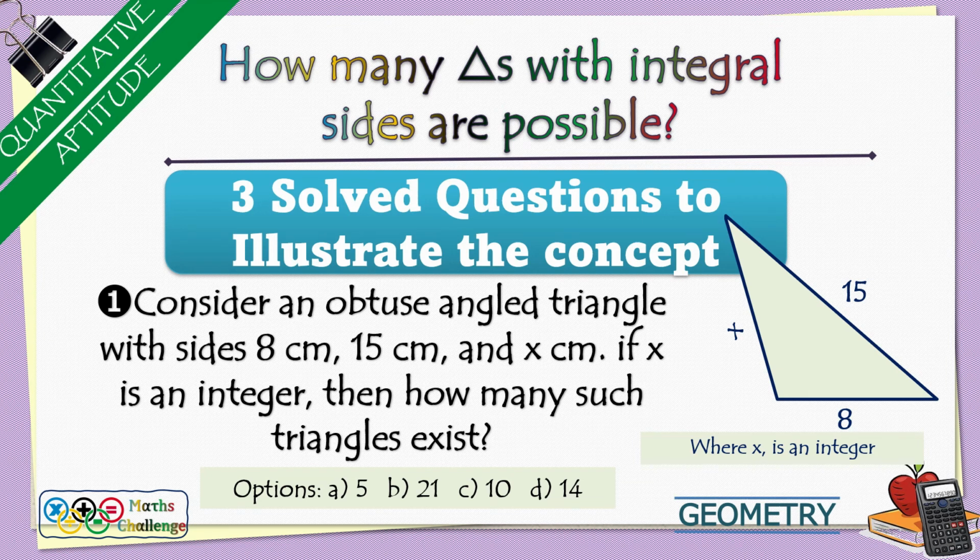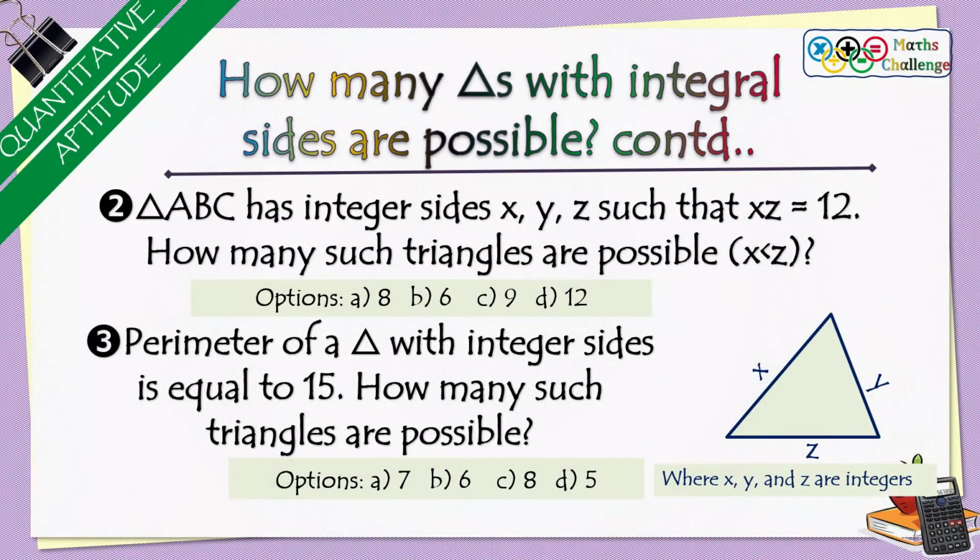So the base question statement is, how many triangles with integral sides are possible? And this is the first question out of the three that we will be solving on this topic. These are question number 2 and 3, and let me tell you, all these questions have featured in previous year question papers. I am sure through these questions you will get ample practice on the topic and you will become comfortable with it. Let's discuss these one by one.